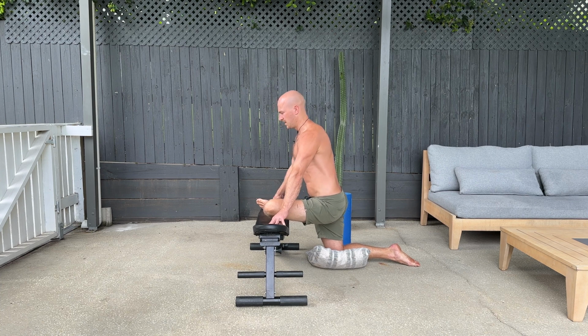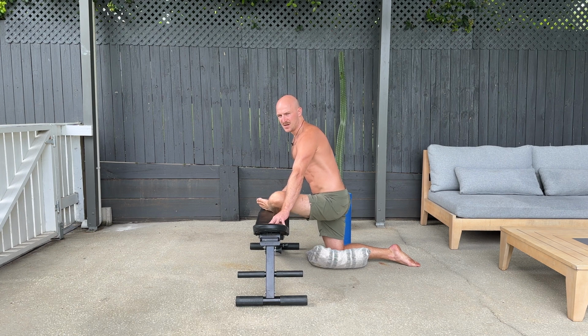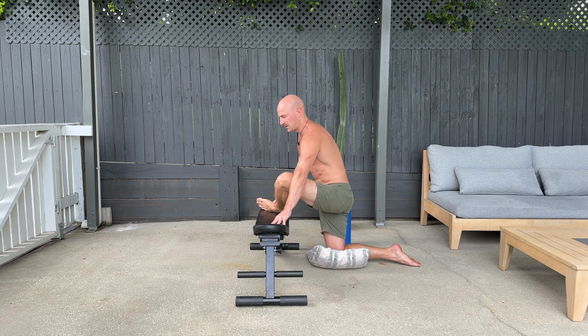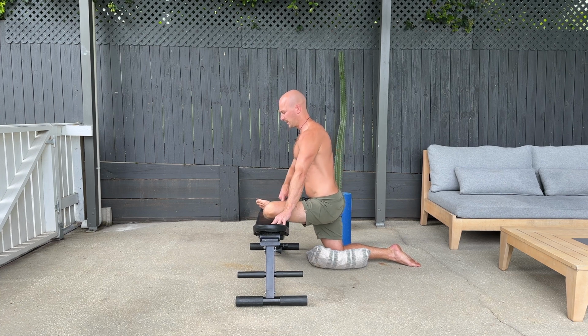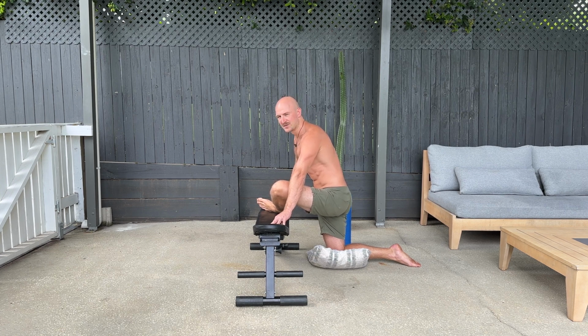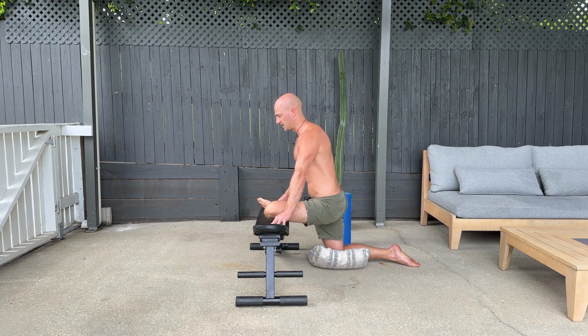Now, I want to have as little weight in my fingers as possible. I'm not sitting there and really pushing as if I can. I'm trying to take as much weight out of my hands and put it into my legs. If your leg is up here and it's quite high, then you're going to put more weight into your hands, and that's okay. But gradually over time, you're going to work towards getting your knee pressing down.